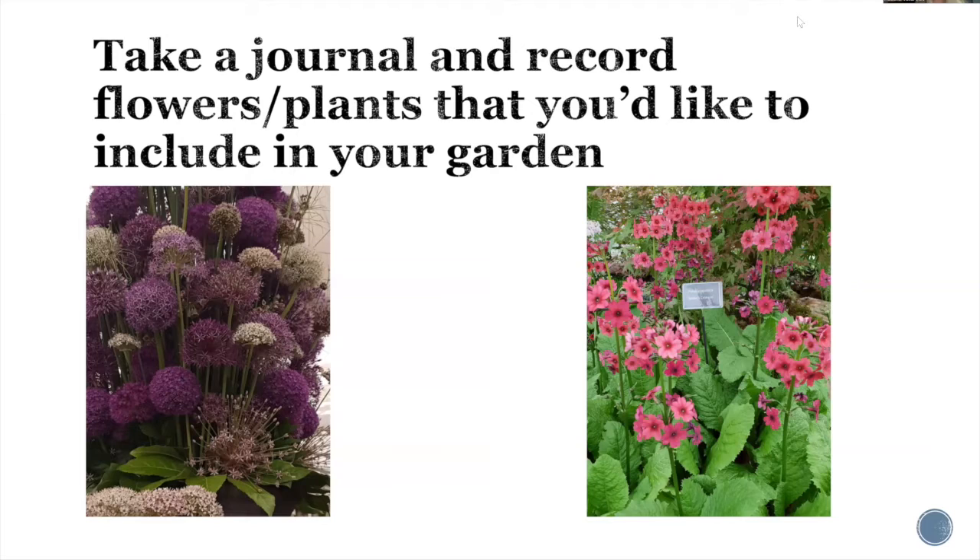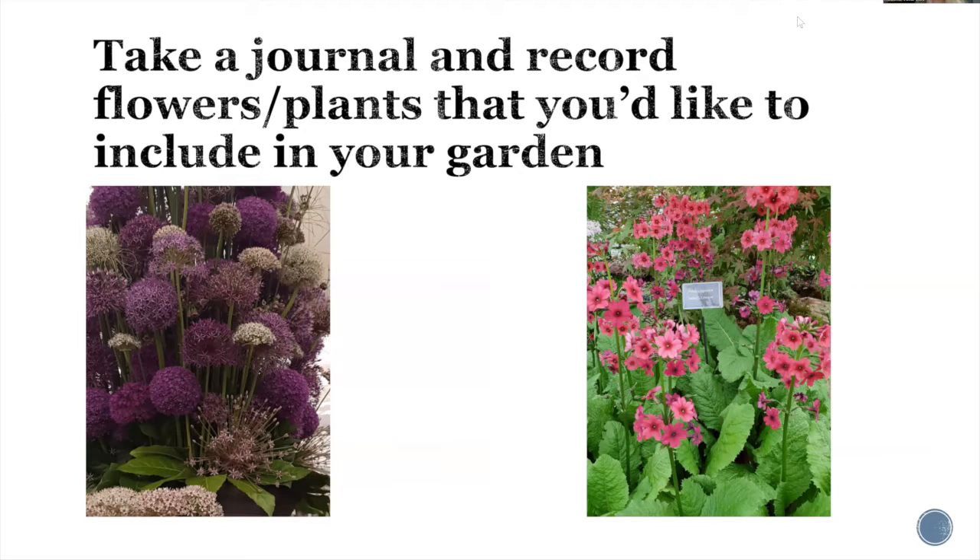I've planted hundreds of alliums in my yard since my trip to the UK — I completely fell in love with the lollipop-shaped flowers. You can see from this display how many different varieties there are. I often think about how many bees can land on one before it flops over — they attract bees like flies to honey, so I highly recommend them for your garden. I also fell in love with candelabra primulas in the gardens and competition I attended. I did bring home some seeds, but a hot, wet spring meant they didn't make it. I'll try again — I understand there's a primula society here in the US I could reach out to.